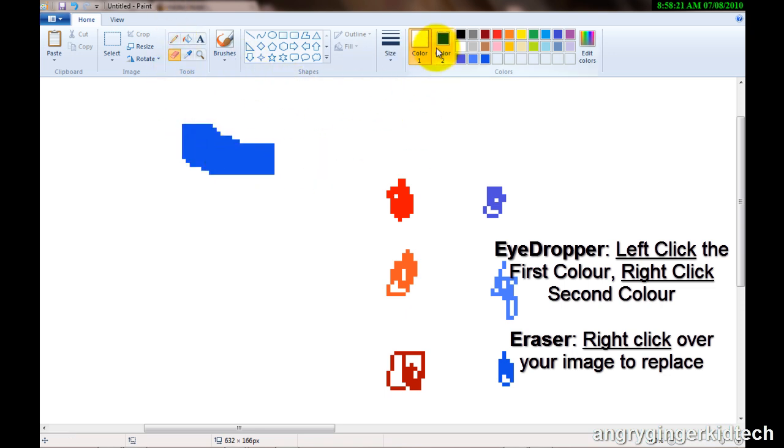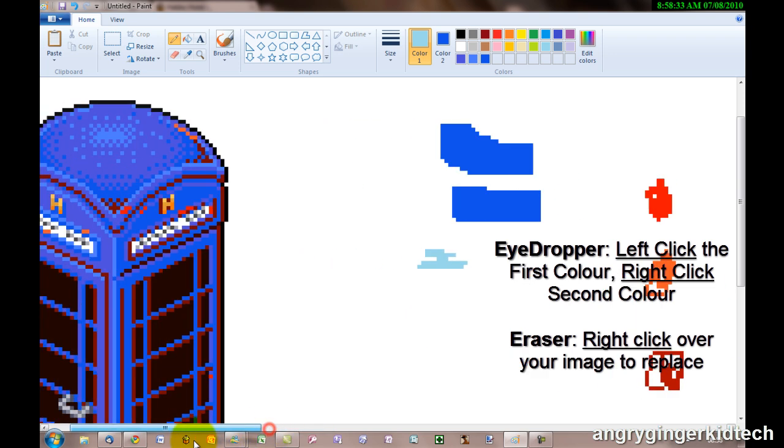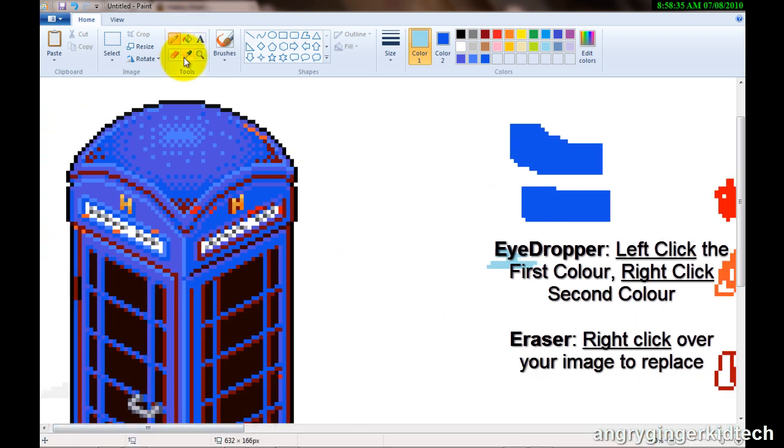Okay, no, we need to get this blue here. It's quite a light blue, I think, and just scribble that. Swap that on. Just left click, right click.